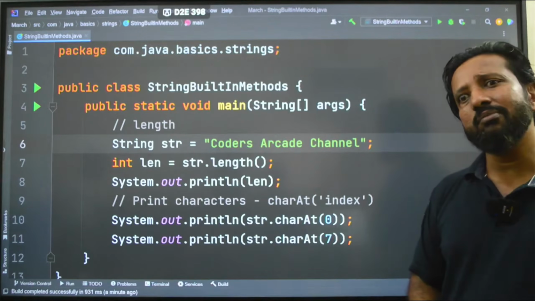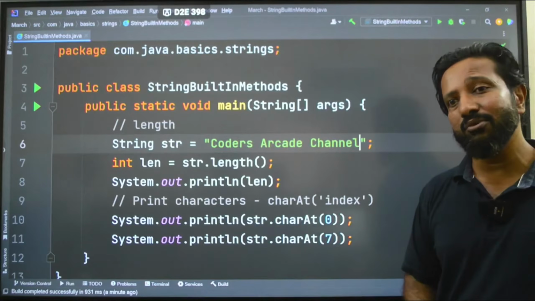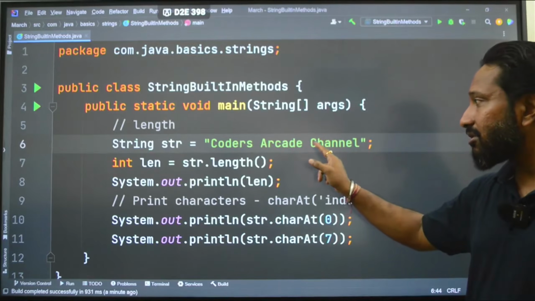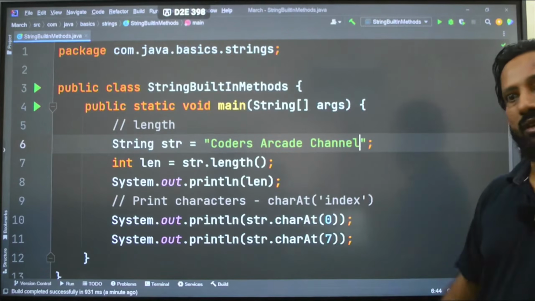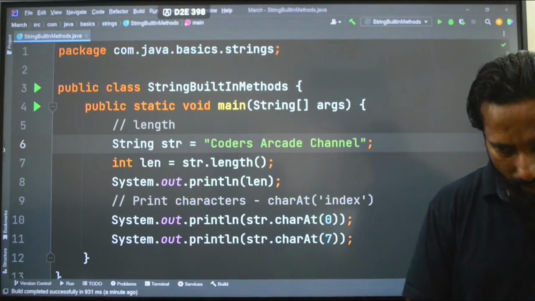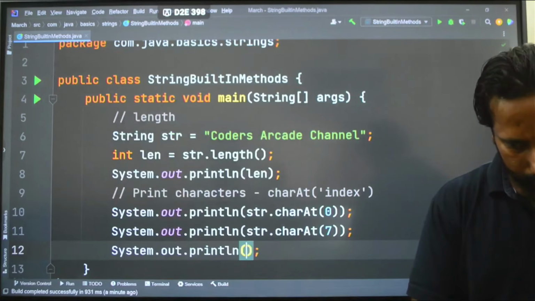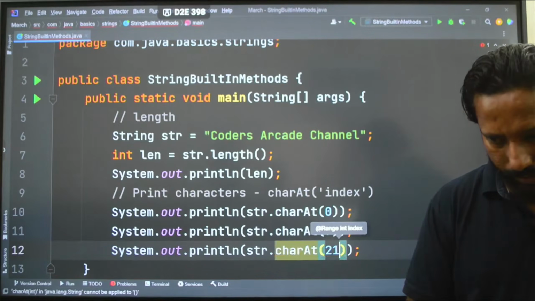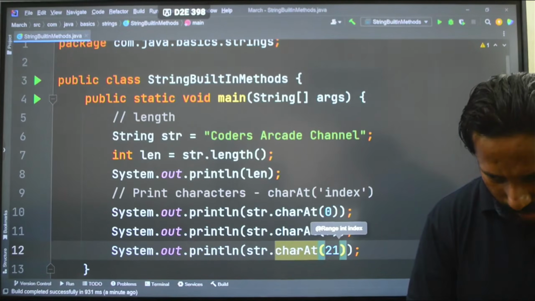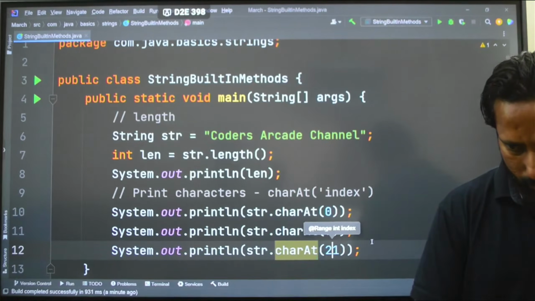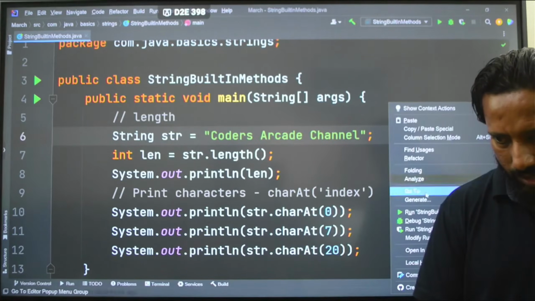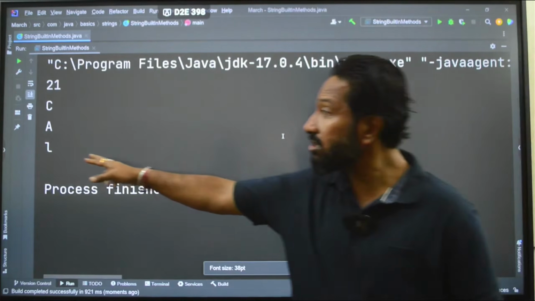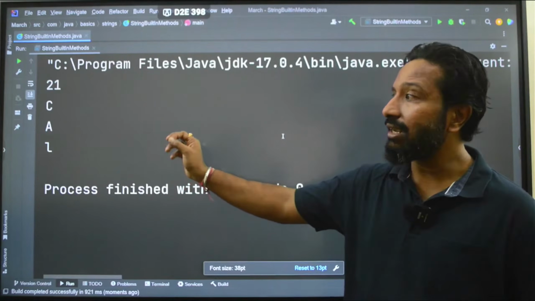Normally, what people will do is they will count. I have seen many people do this. 1, 2, 3, 4, 5, 6, 7, 7 plus 6, 13, 14, 14 plus 1, 2, 3, 4, 5, 6, 7, 21. So, some people might write something like this, sout str dot charAt 21, and I think okay, we counted from 1, right? So, let us take 20 as the value. Let us now run this and see what we are getting. You can see here, guys, L is the character at the last index.